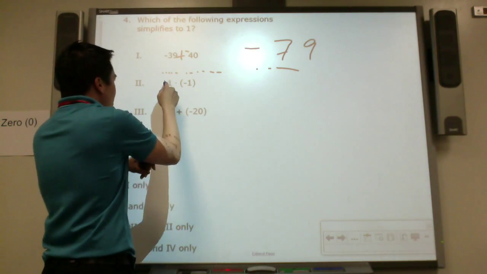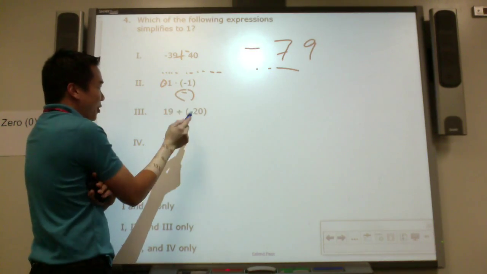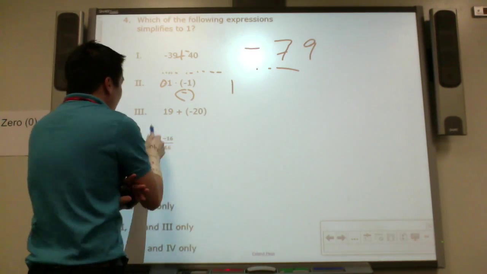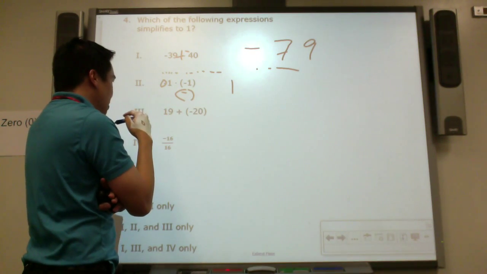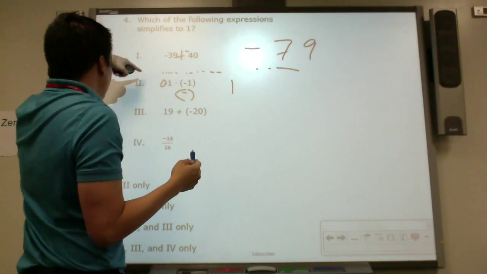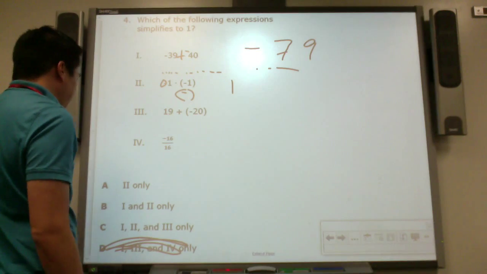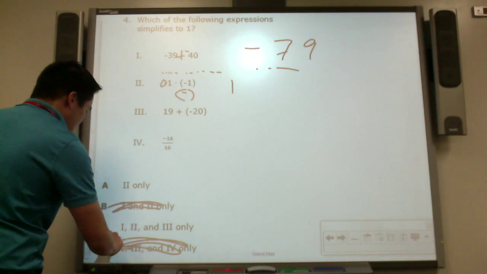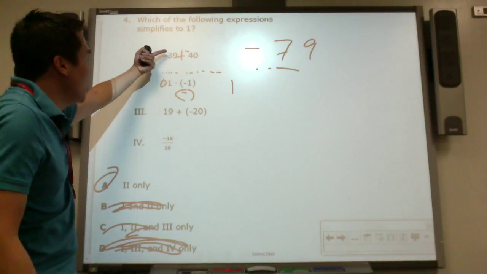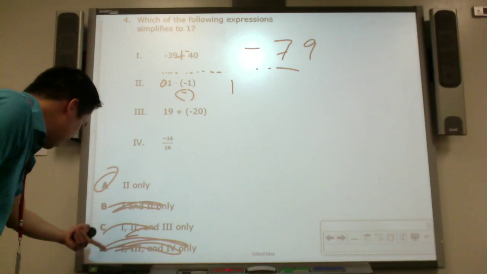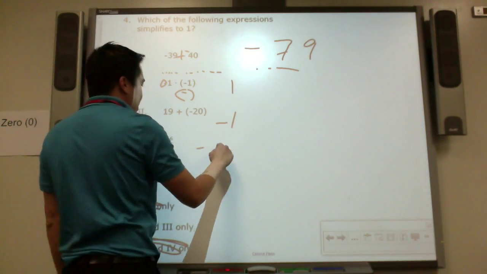Negative 1 times 1. So what's the opposite of one group of negative 1? It's one group of negative 1. So the opposite of it is 1. Or another way to think of it, opposite of negative is positive. 19 plus negative 20. Oh wait, which one simplifies to 1? So far it's 2. So no, D cannot be the answer. Well, we know that one can't be the answer. Oh, we're done. It's actually A, the answer. Use the multiple choice to help you. Well, if you know one doesn't work, you can scratch out B, C, and D. So A is the answer. Done. If you want to know, this is negative 1, this is negative 1.